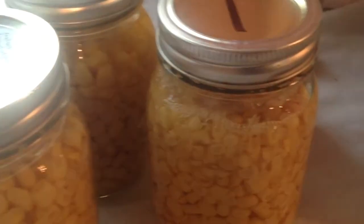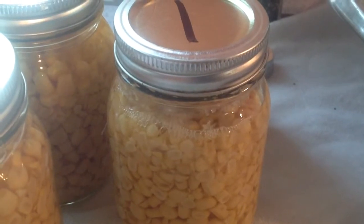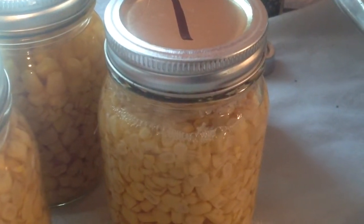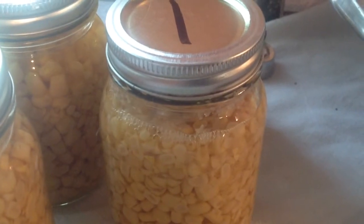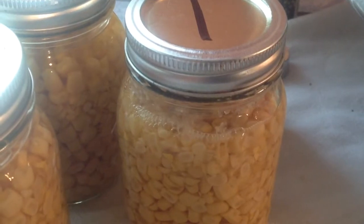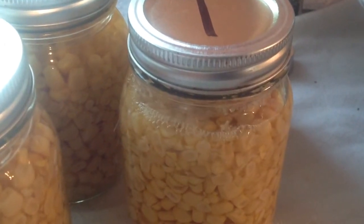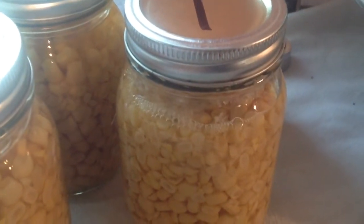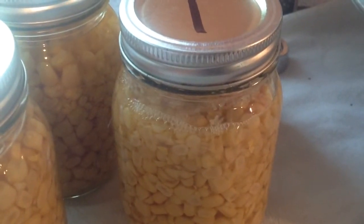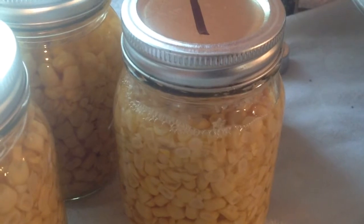Because I actually did use my little white spatula — my non-metallic — to push everything around to make sure I got most of the air out. But that right there is insane, because they have been out of the pressure canner for 10 minutes. They sat in the pressure canner once the lid was open for 10 minutes, and it took almost an hour for the pressure to drop in the canner after being at 10 pounds pressure for 55 minutes. So I have no idea.